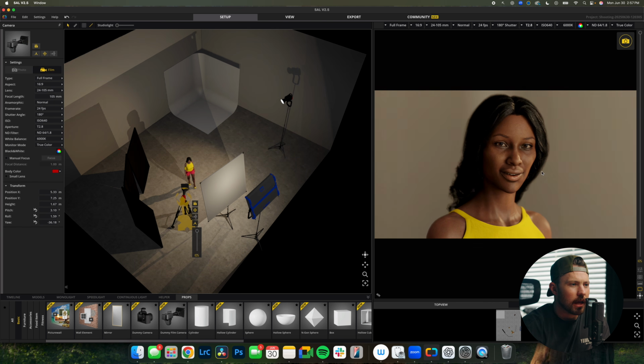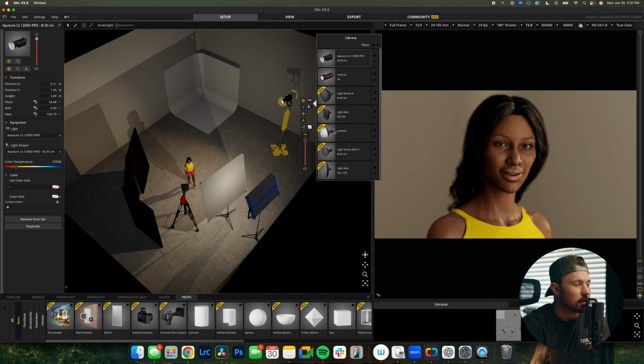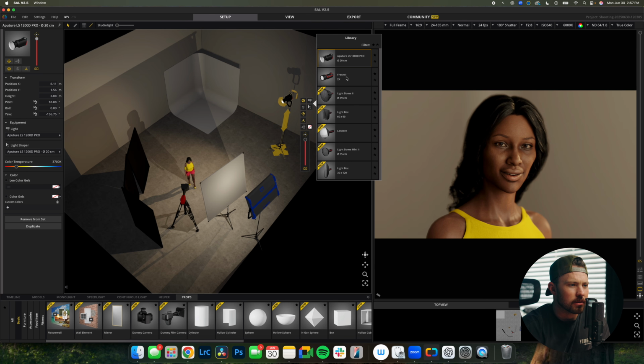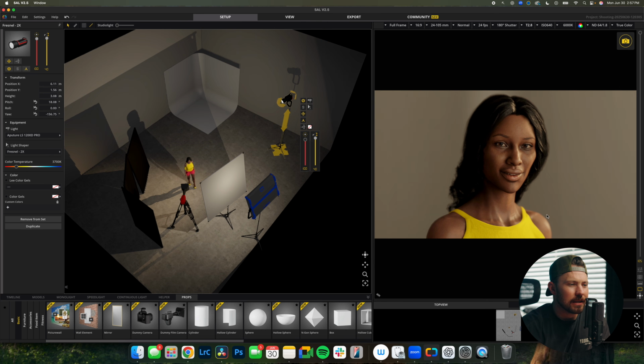So watch the difference. Right now it's not coming around her face as much. It's not wrapping as much. And when I turn on the Fresnel, I'm getting a little bit more coming around, and it's because it's just throwing that light a little bit nicer. And again, I feel like it feels more realistic. So you want that hard light to be serving the purpose of what it is.